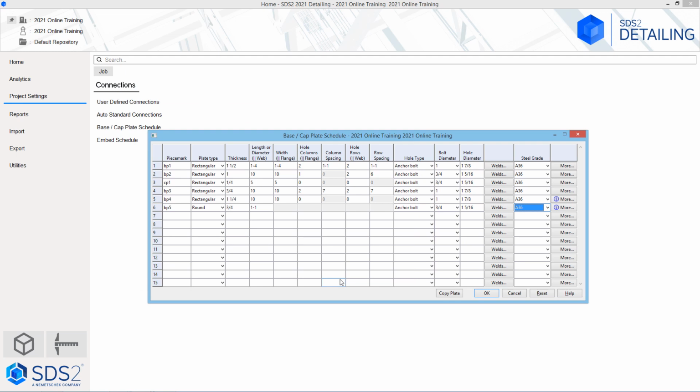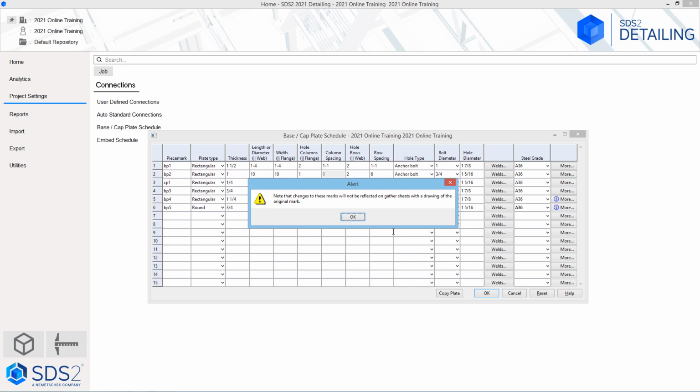One thing you will want to make sure is that you do say OK to this once you are complete. If you hit cancel, it will not save any of the work you just did, and you would have to go through and reset this up. So again, make sure and say OK.